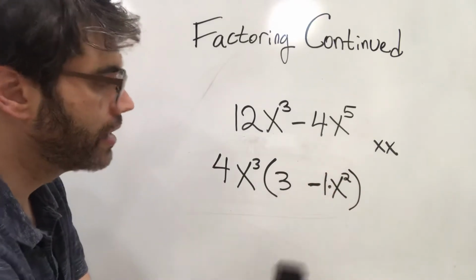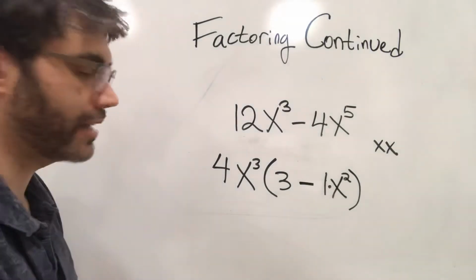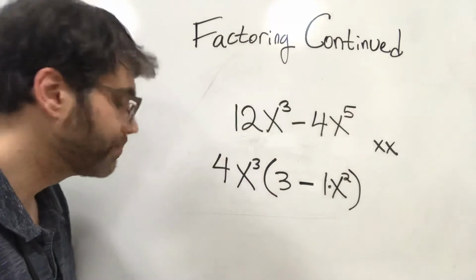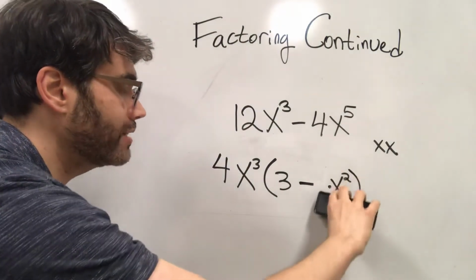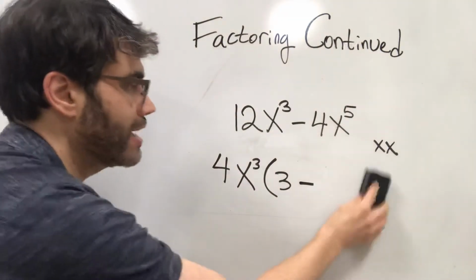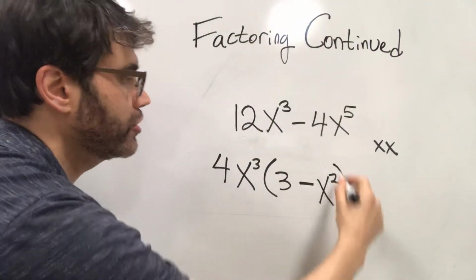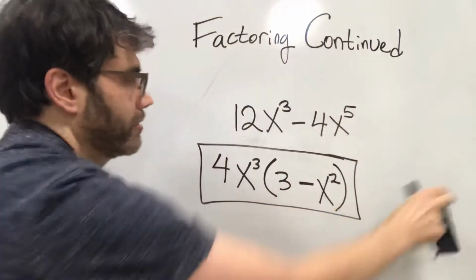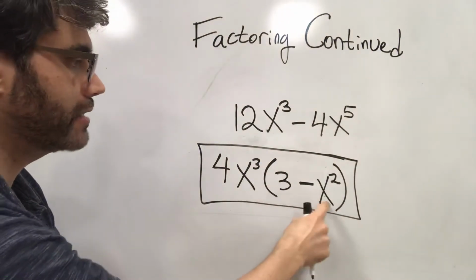Now a couple things. Just to make it a little tidier, I could put the subtraction sign like that, nice and big. And then 1 as a coefficient is not wrong to have, it's just completely unnecessary, because 1 times anything is just what that anything is. So this is totally fine. And if I want to move the x squared over just a little bit to look nice, that's fine too. So this is the fully factored state of this original expression: 4x cubed times a quantity 3 minus x squared.